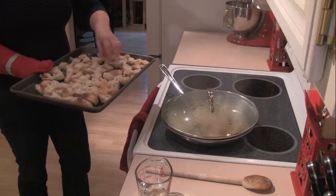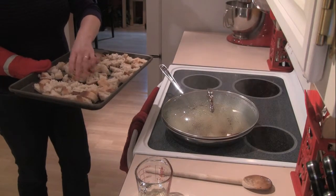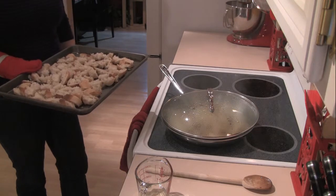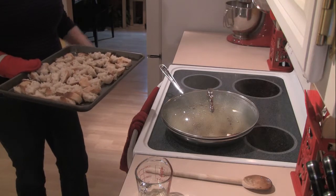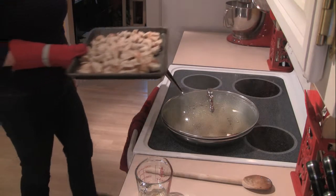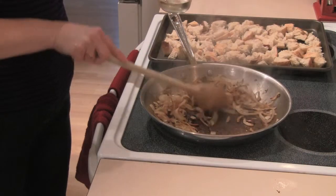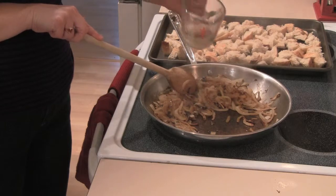Now my bread has started to dry out in the oven. It's been in there for about 5 minutes. I'm just going to leave it on this sheet to continue to dry out while the onions finish cooking. It's been about 13 minutes, and you can see I have a lot of nice brown bits on the bottom of the pan.